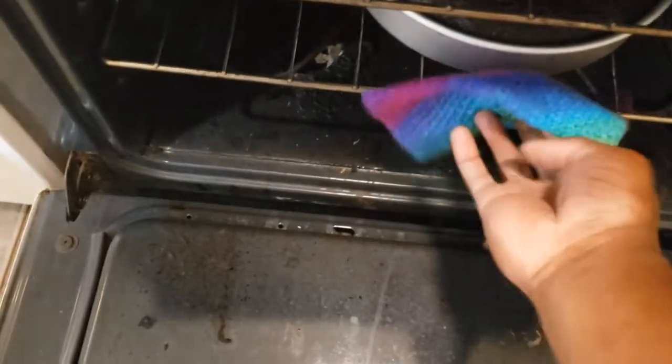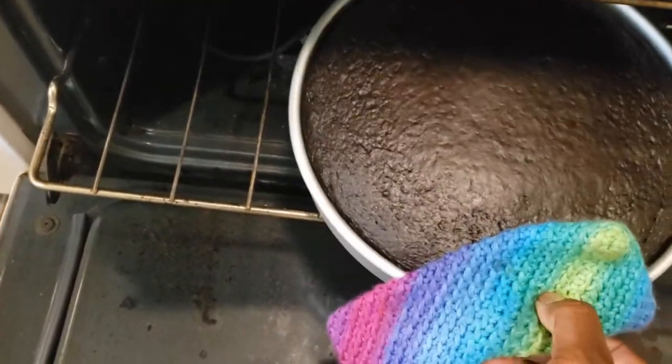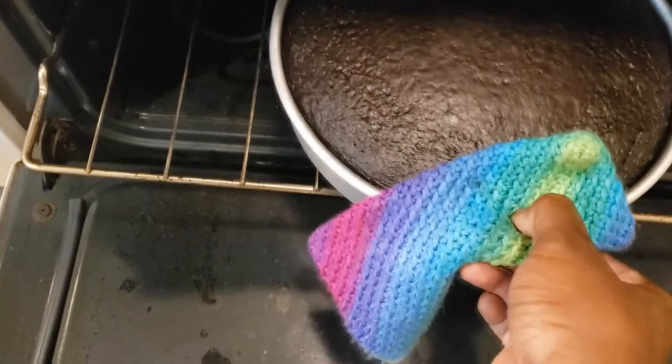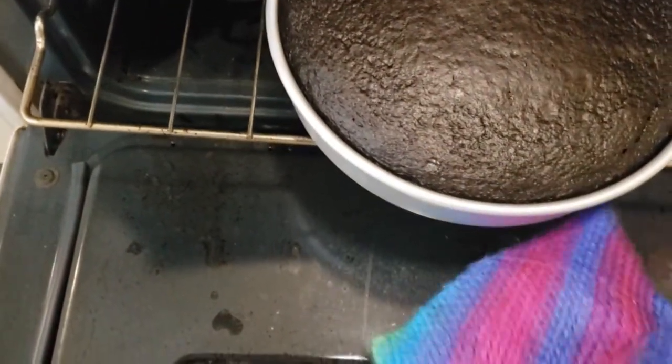All right, the timer just went off for the cake, and we're about to pull it out here as soon as I find one of those little things, you know what I'm talking about. All right, here it is. It came out a lot thicker than I thought it was, which is a good thing. So it looks like we're gonna have to just cut it in. Uh-oh. I don't know if it's supposed to be cushy in the middle, but we're gonna take it out.